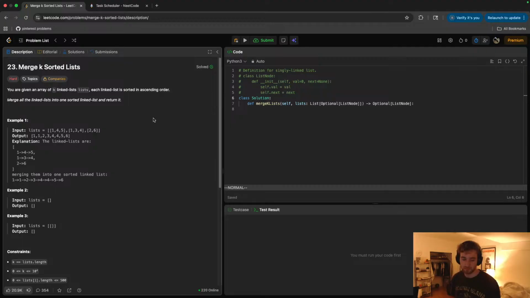Ah, I remember it's something to deal with the fact that like merge two sorted lists is like a solved problem. But I don't remember how that helps me here.